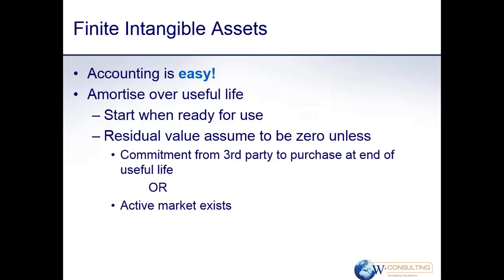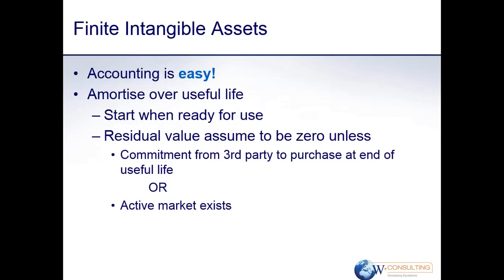If we've got a finite life intangible asset, the accounting is pretty straightforward. Very similar to property, plant, and equipment, we essentially need to amortize the cost, or amount substituted for cost, depending on how the asset was acquired. We amortize the amount recognized at initial recognition over the useful life of the asset. And the process of amortization is pretty much the same as depreciation for tangible assets. As with depreciation, it's not so much a means to reflect the value of the asset, but rather an allocation of the cost of the asset over the life of the asset, to take a portion of the cost over each period in which the asset has actually been used.